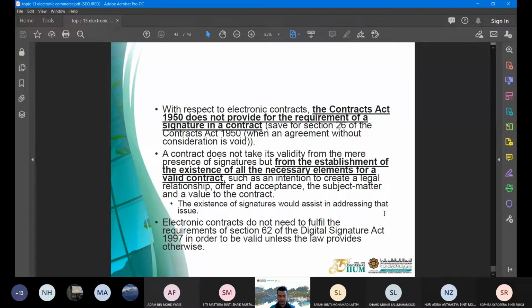If you're talking about a billion-dollar contract, say someone hacked into the system, then the company has to be bound by a contract that they did not make. So which is why in this kind of situation, they require a higher level of security. If that is the case, the Digital Signature Act will apply, and they have to do all that encryption, so that only authorized persons can approve and sign the contract.